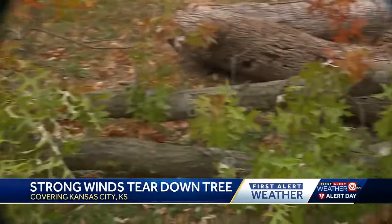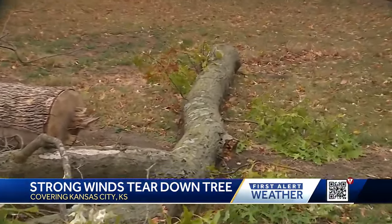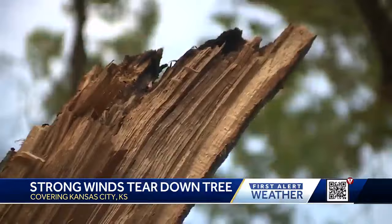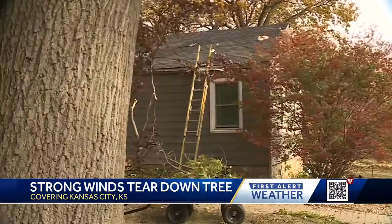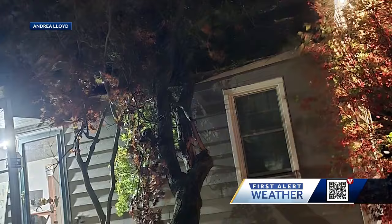You can see how dangerous it is here at Andrea Lloyd's home. With the help of her neighbors, a limb was pulled off her roof and dragged here to the backyard. It was completely terrifying given the fact that it could have went through my window, which it didn't. Andrea says she was sleeping here when the limb came to a crashing halt last night just inches from her bed — 7 inches from my head.